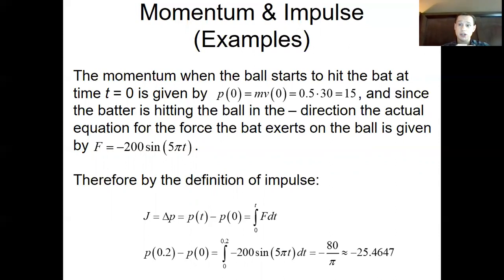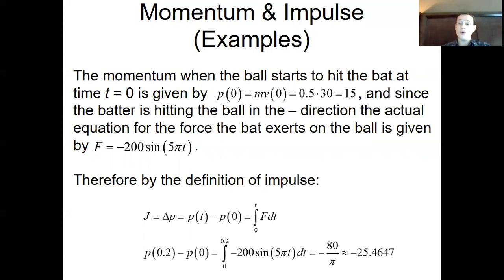Okay, well, while it's in contact with that ball, that's a force applied for a certain amount of time. That, by definition, is an impulse. So let's find the impulse. J, impulse, is, by definition, a change in momentum, which means the momentum right after you hit this at some time t minus the momentum before it came in. So it's coming in with this momentum p of 0. You're in contact with it, you hit it, and as soon as it leaves, how much momentum does it have, p of t, later on? Well, let's find out. By definition, this is the integral of F dt. So the momentum at time 0.2 after you hit it minus the momentum at time 0.